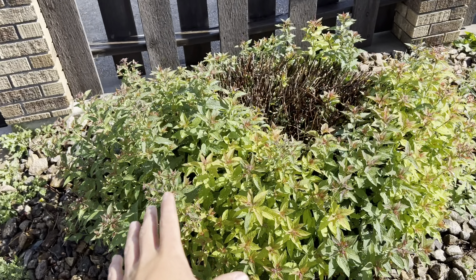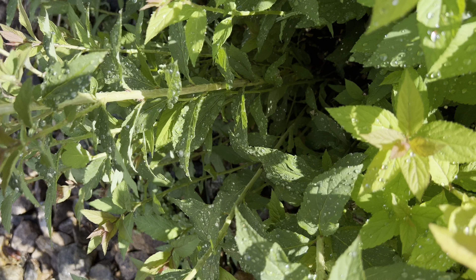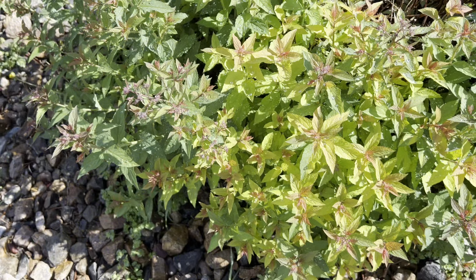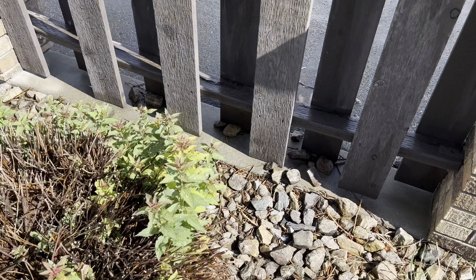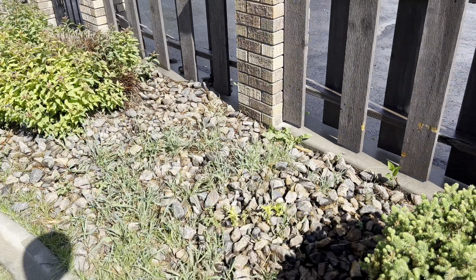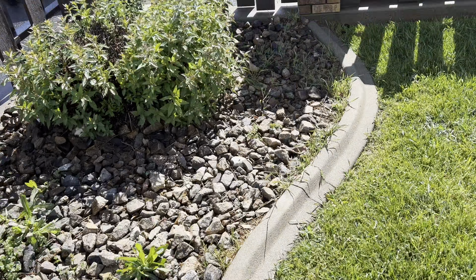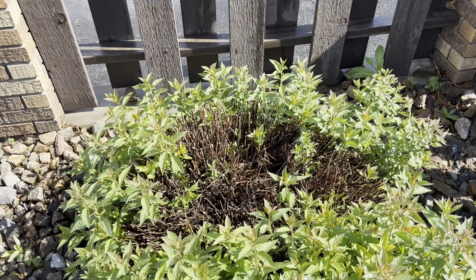Here's another spirea plant. You can see it's coming in very vigorously from this end over here. Look at how thick that stem is right there — yeah, amazing. The middles on these are not filled in yet, but they surprisingly will, and the outer branches will take over that. So these are just the weirdest plants. If we need to do something to help that — maybe we've got to cut them all the way back and just see — let them come back up. I don't think you do on those, at least of this size. I don't think I could cut that back anyway — it's just way too much.